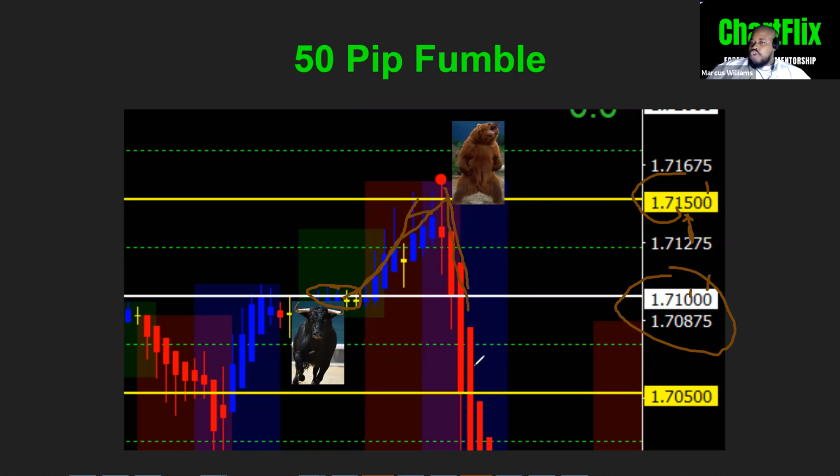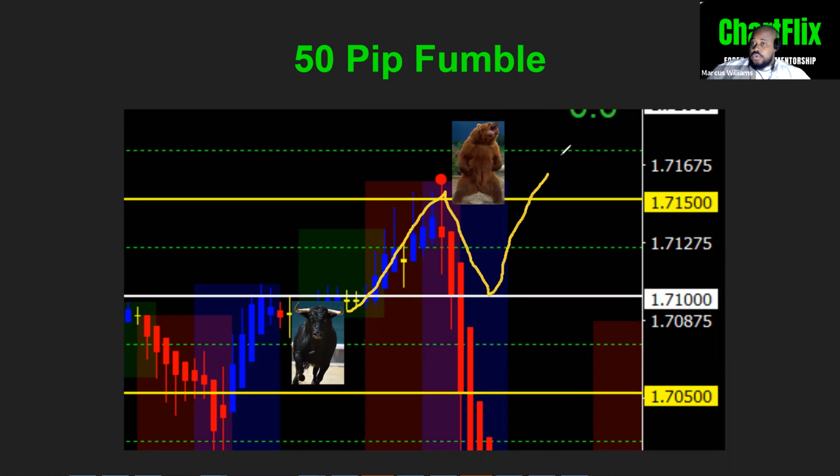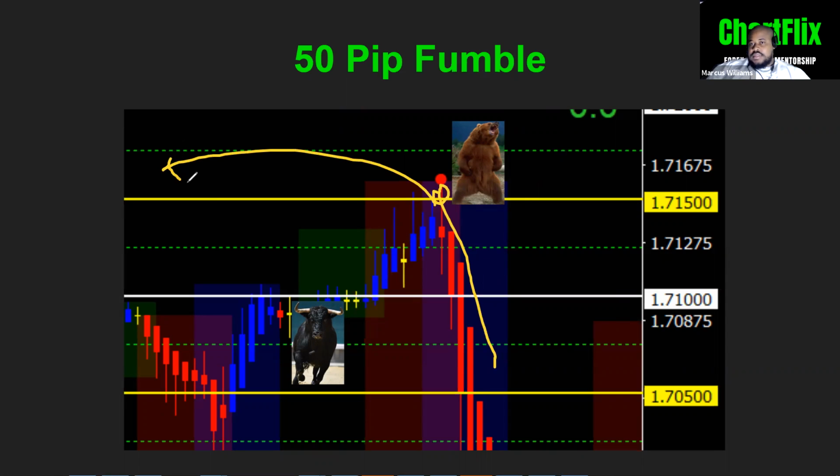It doesn't always drop like this. Normally, if the pair is trending, let me show you what normally happens. What normally happens is the pair would go this way, pull back about 25 pips or 50, and continue in an N shape. That's what happens most times. This was a massive drop, and I'm sure on the left side of the screen, there was some type of confirmation that that was going to happen, okay?